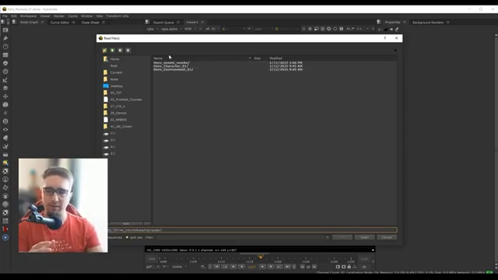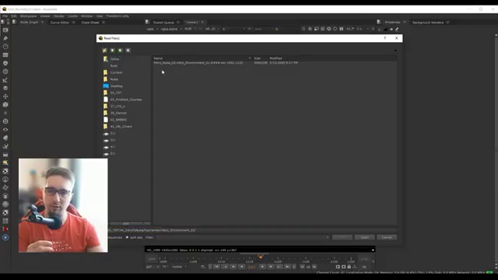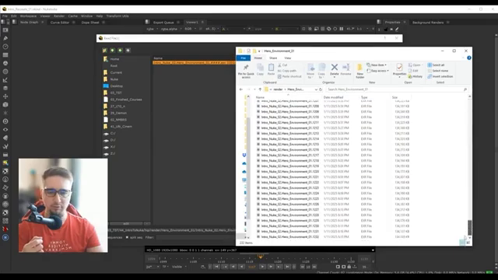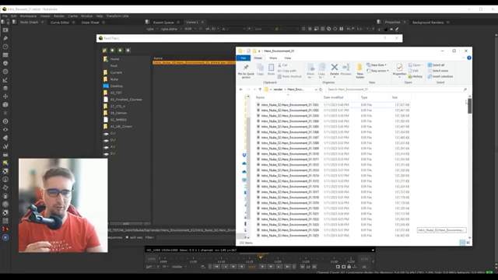If I click in any of these folders, let's start with the hero environment 01. I'll click this folder. Here we can see that we have a sequence. Notice where it says intro nuke 02, hero environment 01, and then a bunch of hashtags. These hashtags will represent the actual frame that we are going to read. If we were to look at this folder in our file explorer, it looks something like this. It's a bunch of files, each corresponding to each individual frame. So you will be more than used to this.